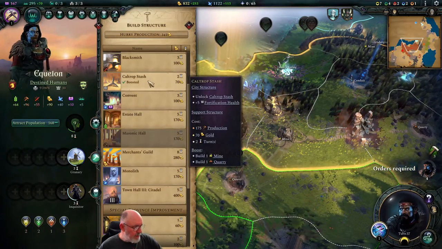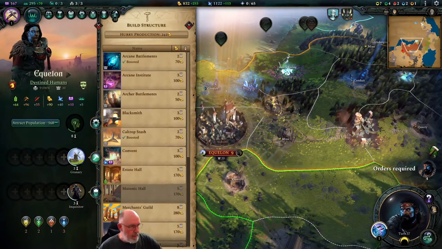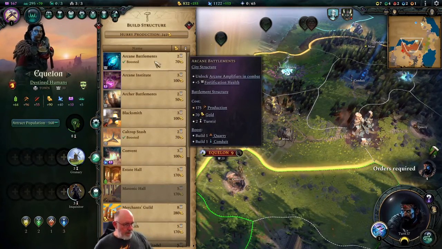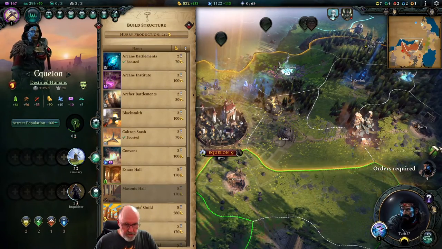I did mean to start to get things like these extras to get their fortification health up a little bit. The arcane battlements could be another plus 5 as well. We'll get other options as well later on.